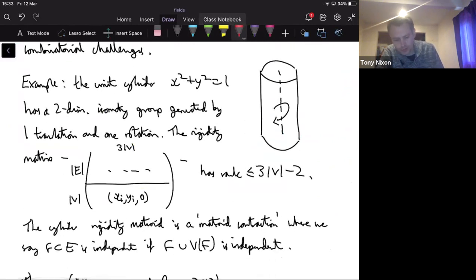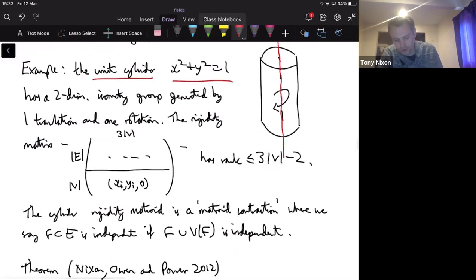A natural surface you might consider is the infinite circular cylinder. You just take, for example, the polynomial x squared plus y squared equals 1, so you have an infinite translation in the z direction, and then a radius 1 cylinder around it. Here your normal vectors will really be of the form xi, yi, 0. The 0 instead of zi will affect the possible ranks and prevent some of the possible vectors being in the kernel of the rigidity matrix. In fact, it allows a translation, which the sphere doesn't, but it rules out 2 of the rotations that the sphere does have. And so you have a different rank, and hence a different combinatorial challenge.